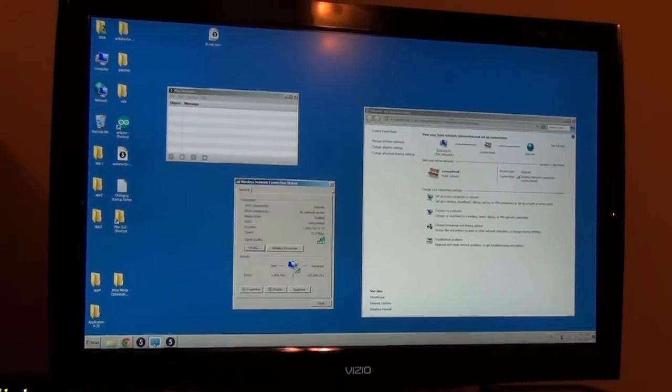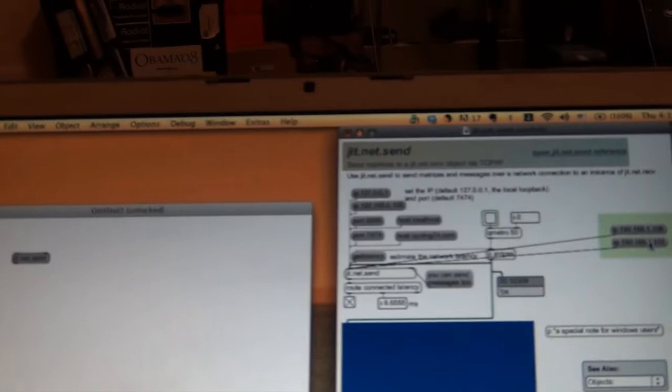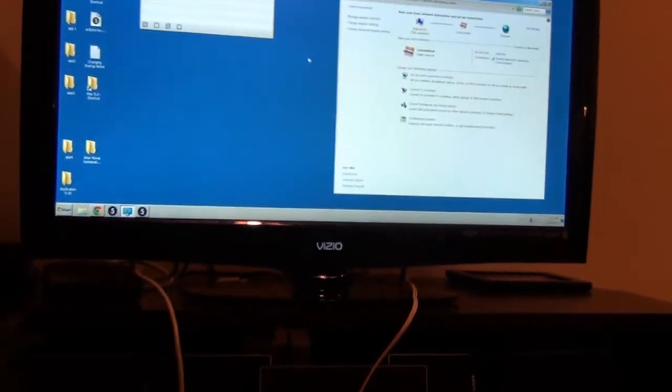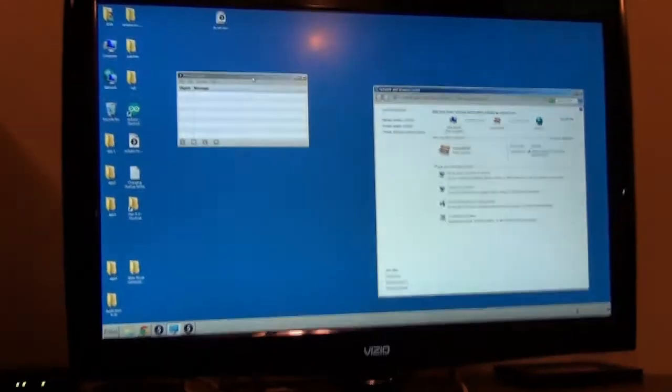So once again, now that you have that, back in this one, you're going to make a new message box with the new IP address that you just got off of your Windows computer over here. And then you're going to set it to that, and I'm going to leave it on port 8888, because once again, that one worked. So back to my runtime.